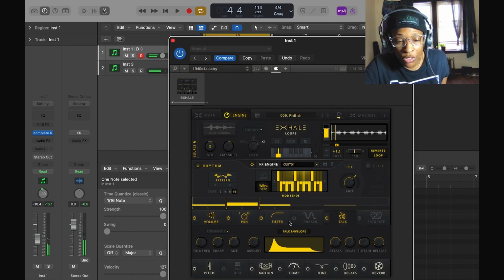All right, so I'm playing with some of the talk. Now the talk kind of does something like the formant shift, in which it messes with the perceived Q and things like that. But it's still kind of different, you know what I'm saying?